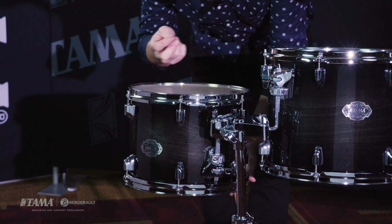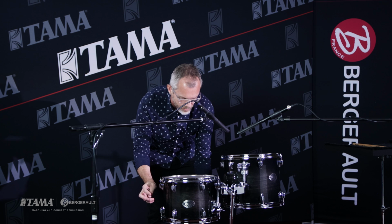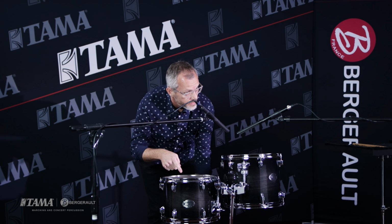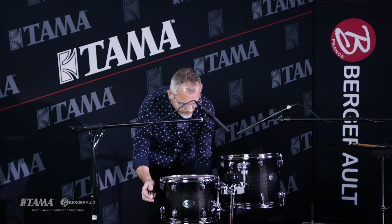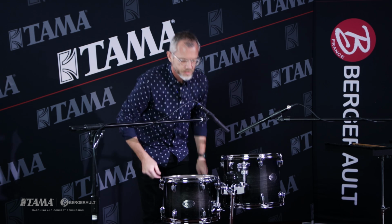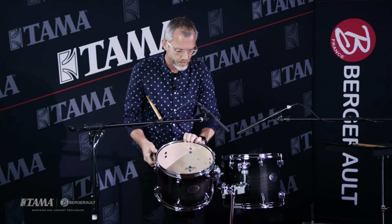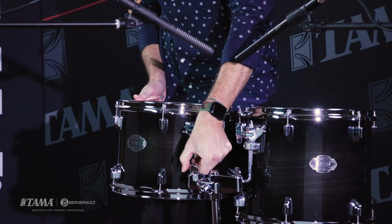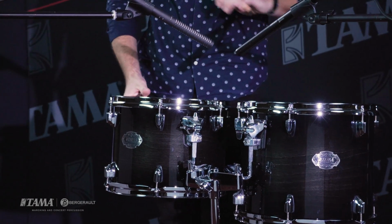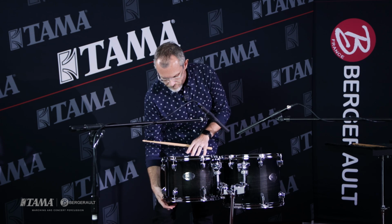Then once I reach this point, and when I tap on the shell, it's hopeful that you can hear the resonant head vibrating. So once that occurs, then I will return to normal playing position here. We have these new heads on these concert toms. And then at first, my goal is to match the pitch of the batter head to the pitch of the resonant head.